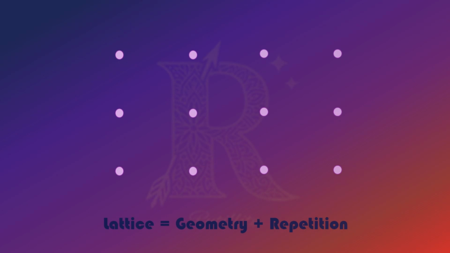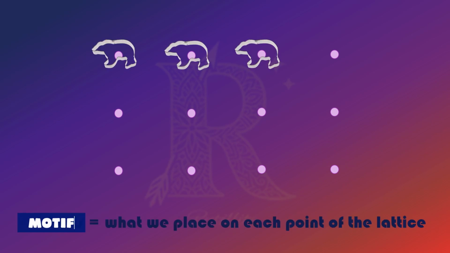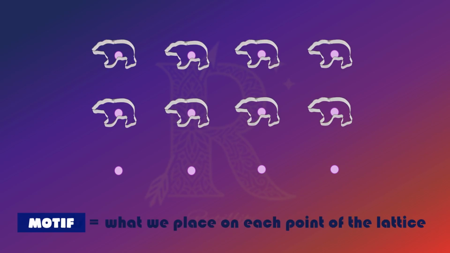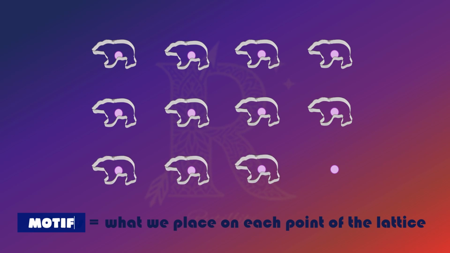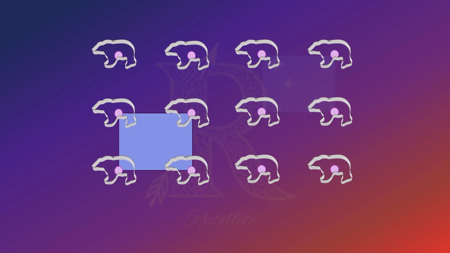In simple terms, a lattice is just a pattern. It's all about geometry plus repetition, where the positions are evenly arranged. There's nothing on it yet, just an invisible grid telling us where to place things. Now, the motif is the shape or group of shapes we want to place. When we place that motif on each point of the lattice, it becomes the basis. And when we see it all together, a complete, repeating design is formed. Those blue squares help highlight what's called a unit cell. It's like the smallest tile we can use to repeat and recreate the entire tray. So, one cookie shape plus one grid plus repetition equals crystal.